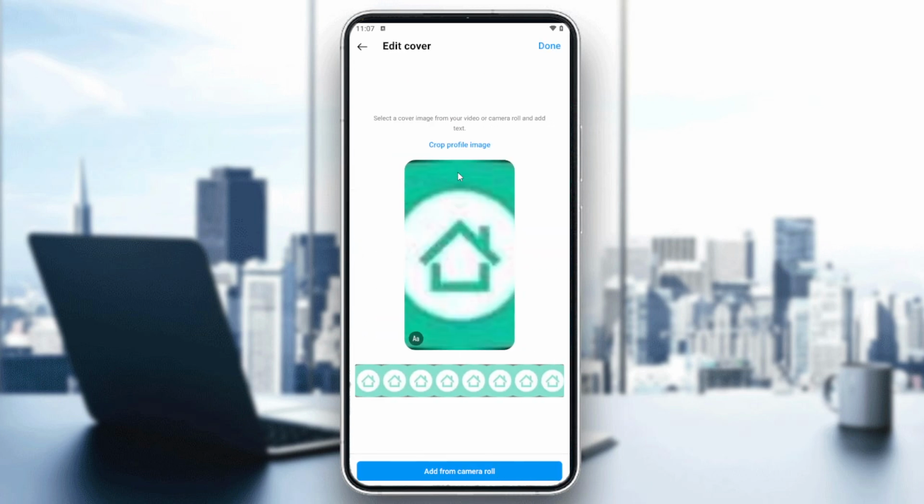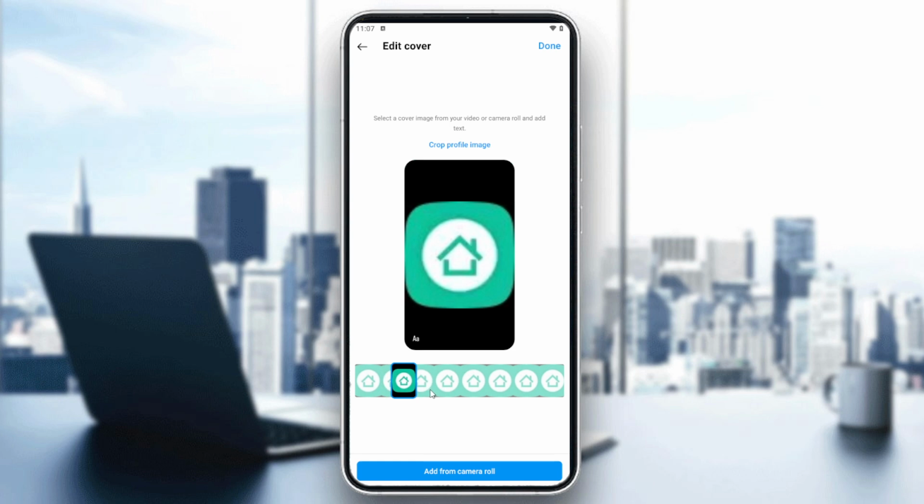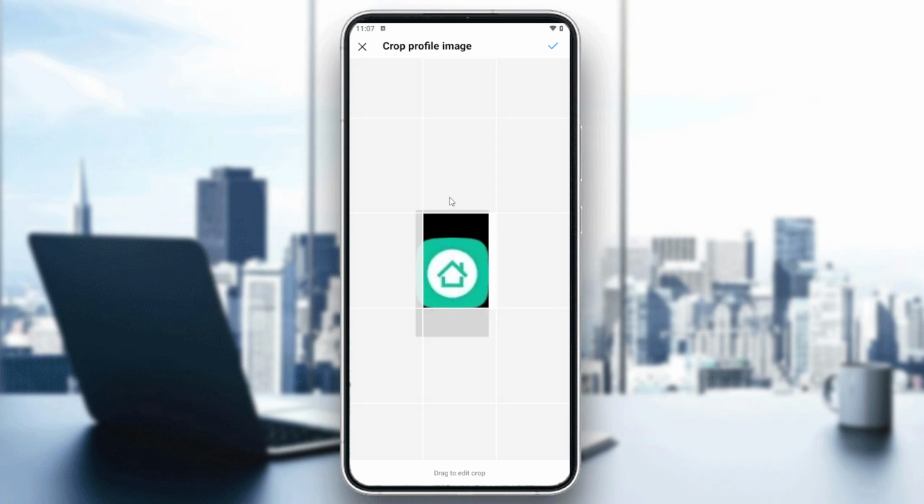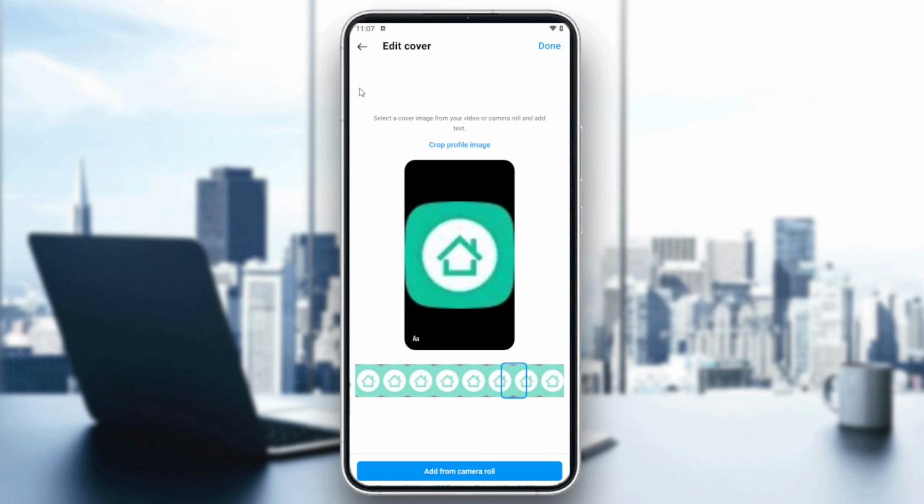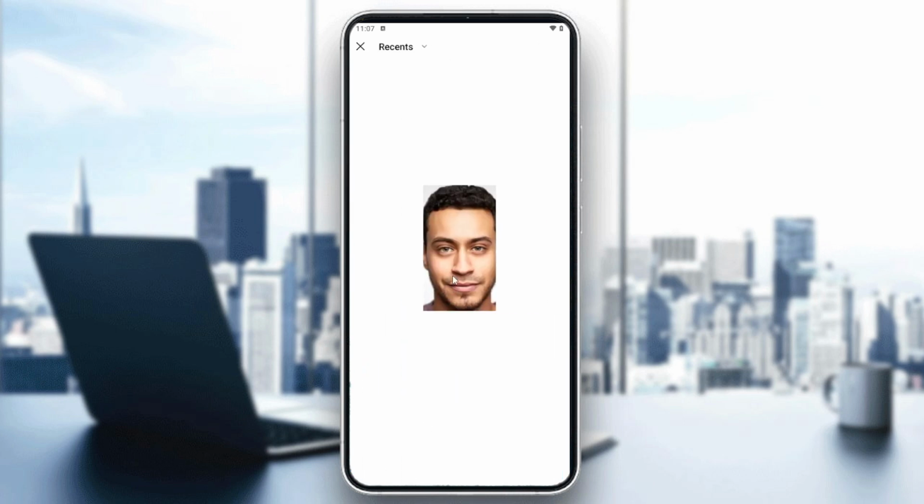Now I'm just going to click on edit cover. As you can see here, you can either start choosing the cover or thumbnail from the footage, and you can start searching through all the frames here. You can also crop the image, so basically you can zoom in, zoom out, etc. Or you can simply add a totally separate image for your cover.